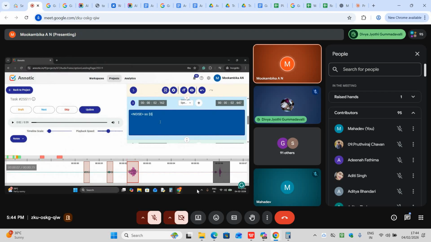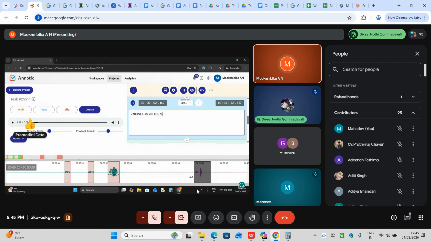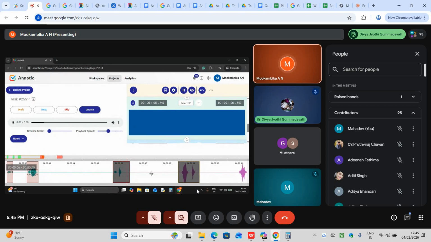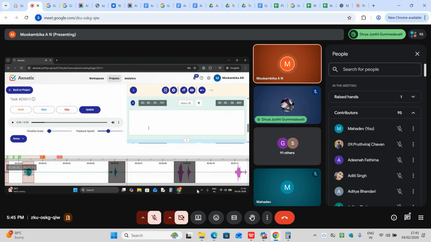How do you do that? Like this, dollar symbol, then you have to end it with another one. See, there's a difference, right? This one is starting, and this means ending. It is like a full stop, but you are not putting a full stop. This is how you are going to do the transcription. In the next segment, I'll listen to the content. So mine, okay, mine.